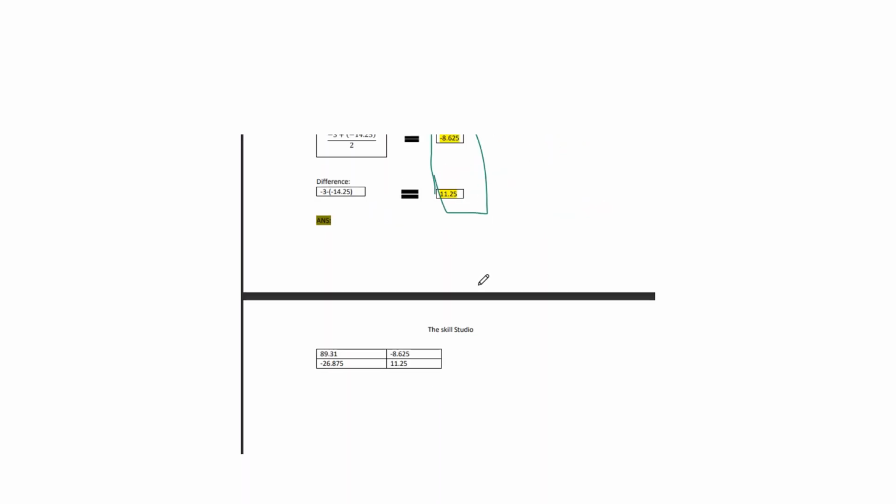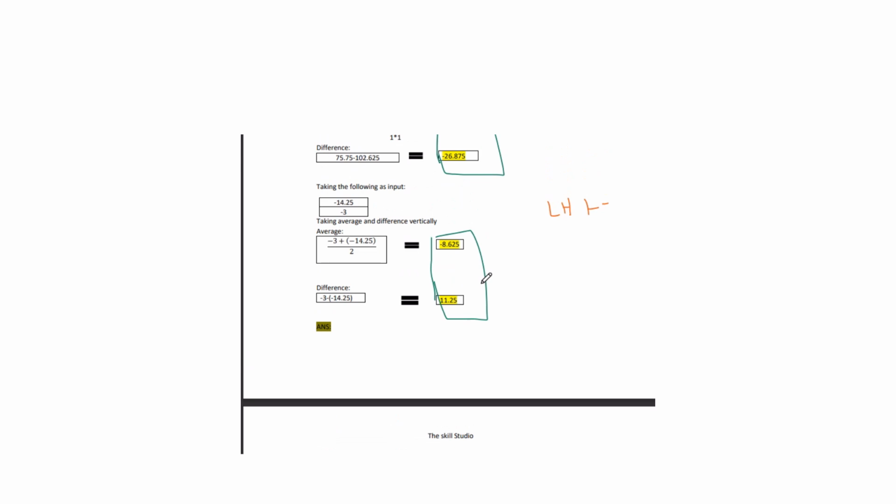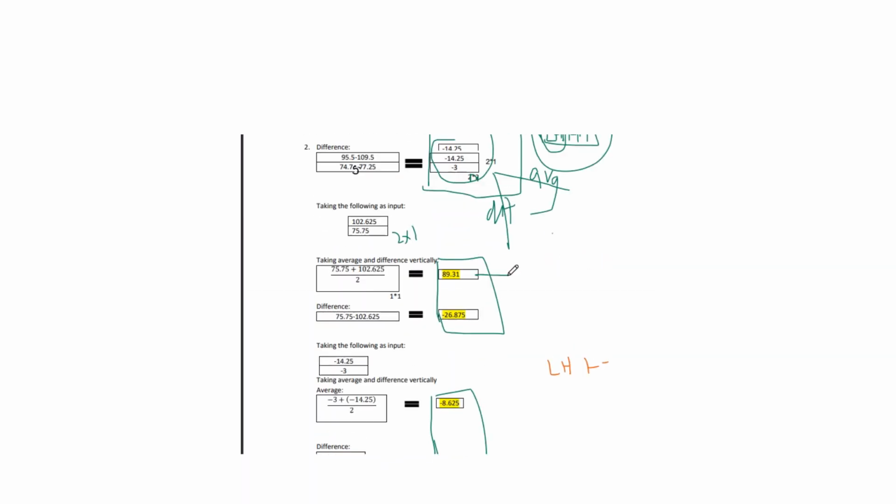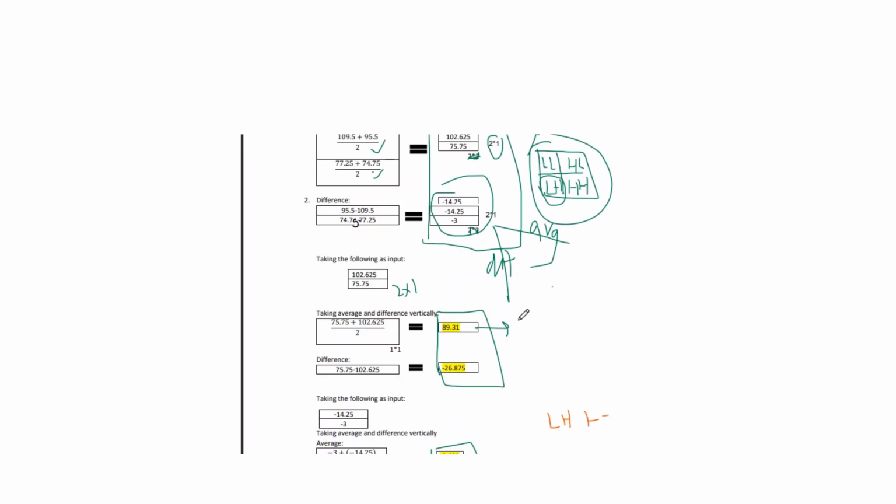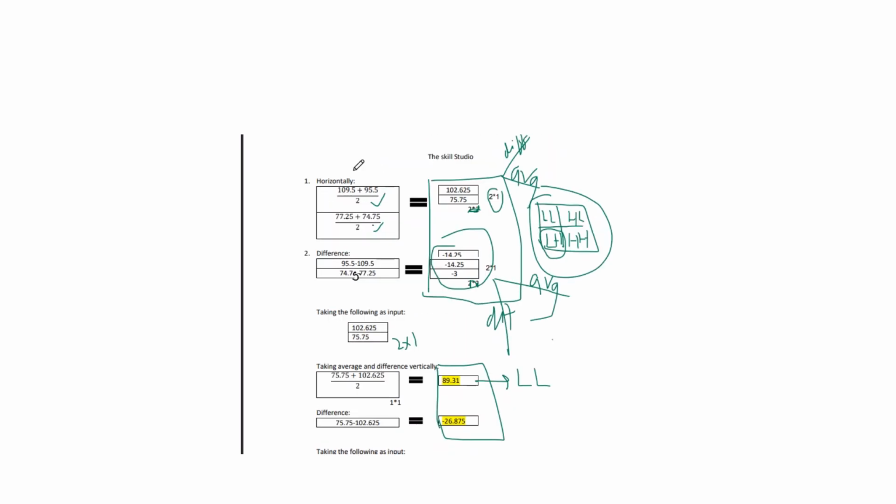Now how do we write it in our pixel values? So this is the 89.31. Okay, this is the thing that is low and low. Why? Because this is the average we are taking on average, right? This was the average value and we are taking an average of it. So this is average on average. Average plus average is low and low, right?